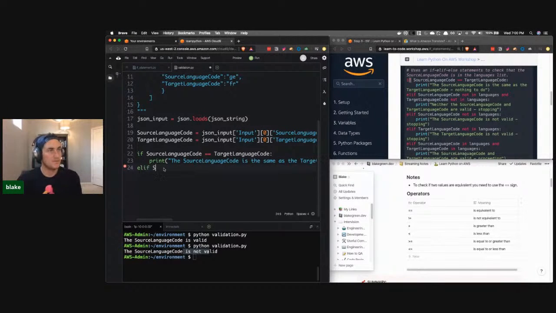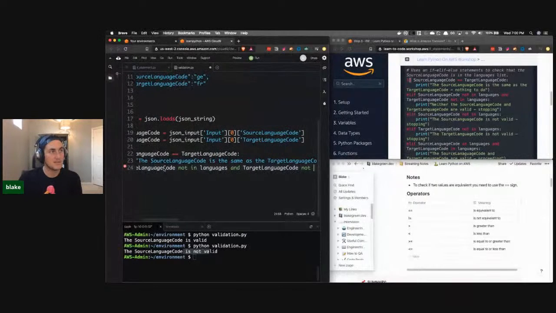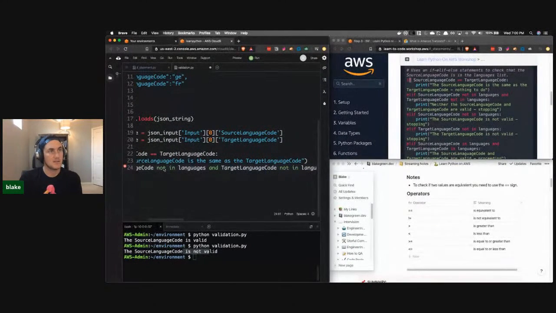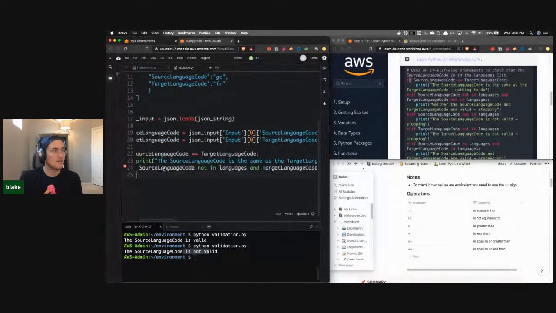So elif source language code not in languages and target language code not in languages. So if both are not in the list of languages, print, oops, did I?